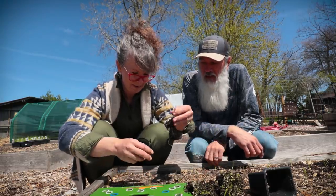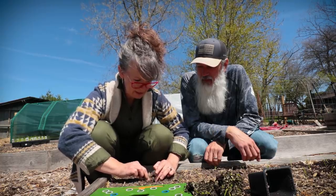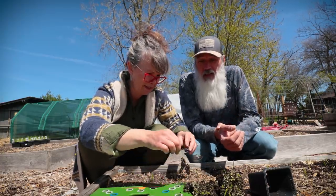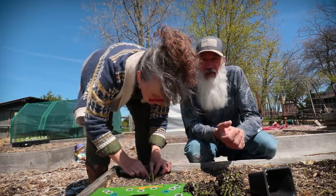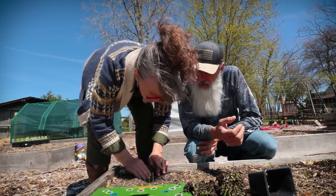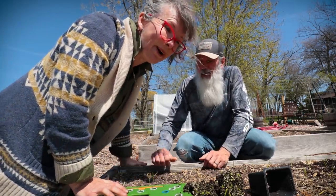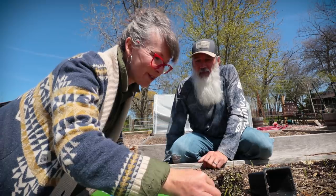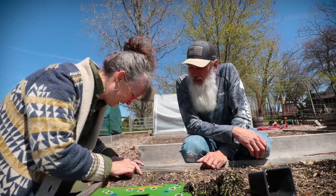An entire bed full of beets — I planted that whole bed yesterday, so we'll see how it goes. We've been eating a lot of beets lately, going through a whole quart jar a week. It's like our go-to side dish — throw a couple of hamburger patties on the grill, slap them on the plate with no bun and have some beets, and that's dinner. There are so many sunflower seeds in my barn cleanout because I pulled no less than 10 or 12 sunflowers out of the bed behind me — I feed the goats sunflowers and apparently it goes right through them.